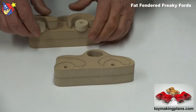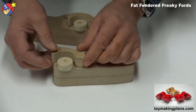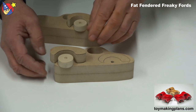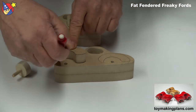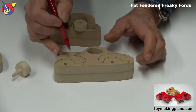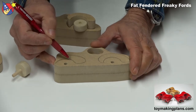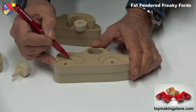Over here, I've already done that. I put the wheels down. I put the fenders in place. Right? I like the positioning. Then remove the wheel. Trace out the outline. Right? And now I know where I'm going to apply the sealer or the primer. I have to go at least up to the line, but most of the time I go past the line.